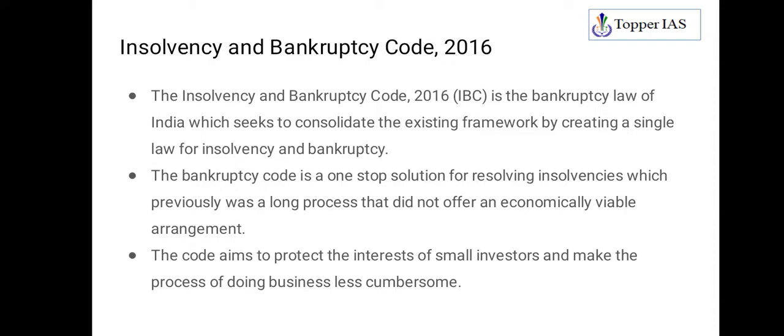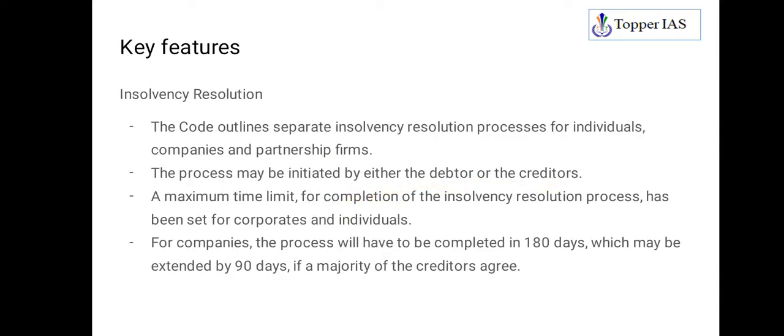We should know what it does to make the process simple. The law has certain key features. First, insolvency resolution: the code outlines separate insolvency resolution processes for individuals, companies and partnership firms. How will you resolve an insolvency issue of an individual, of companies and of partnership firms? A separate process is laid down for all these categories.